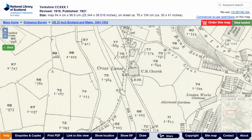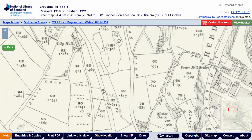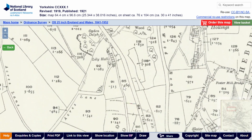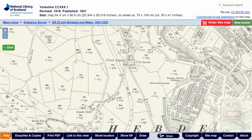This is the speculation I have, that it possibly came up here and then met Heptonstall Road, which this part is the current part, and here. And it looks like it could have gone up through into Heptonstall further on up here. There's Heptonstall. Now here, if you look, you can see there are many lanes, etc. marked, all of which could be part of Packhorse routes.